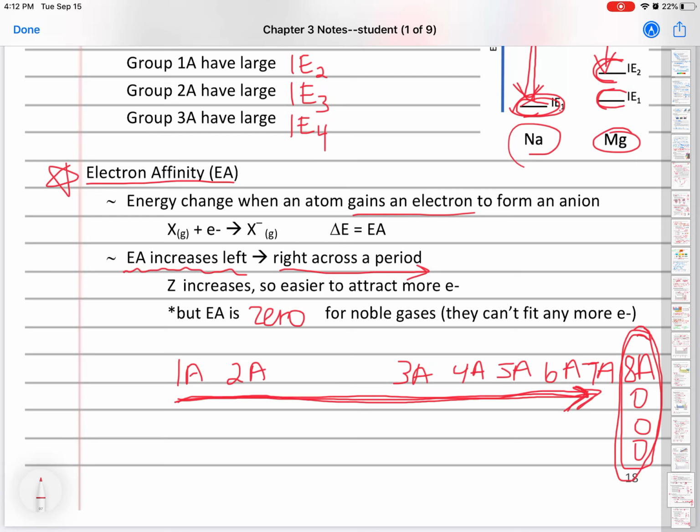All right, so that is the end. We have reached the end of chapter 3. It was probably a lot if you tried to do it in one go, so hopefully you broke it up into bits. But now you should be experts on electrons, on how to calculate energy of electrons and photons, how to figure out the arrangement of electrons in an atom, what energy levels and sublevels they reside in, how to fill them in the correct order, how to do electron configuration, and some periodic trends and things like size and ionization energy.